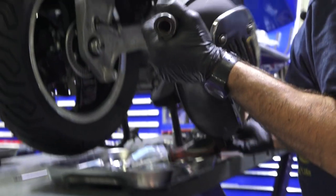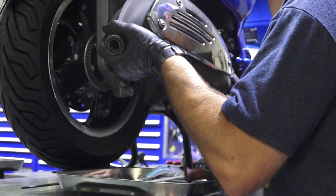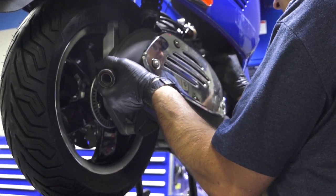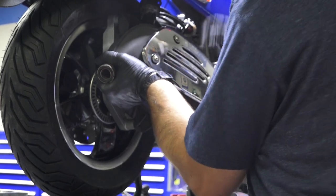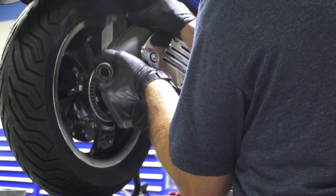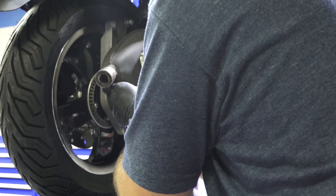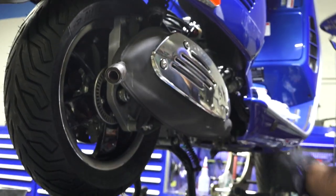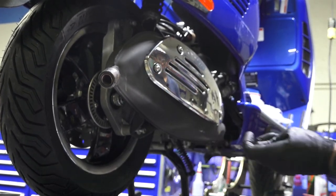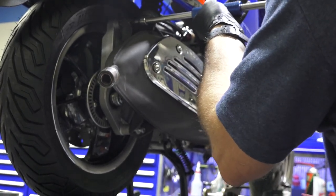Don't forget my exhaust manifold's still loose right now, so you can kind of aim it where it needs to be. And it slides right on, nice. Put the fasteners, I'm holding the muffler up. Let's get them all started. And a T40 Torx. And you can go ahead and tighten the muffler before.